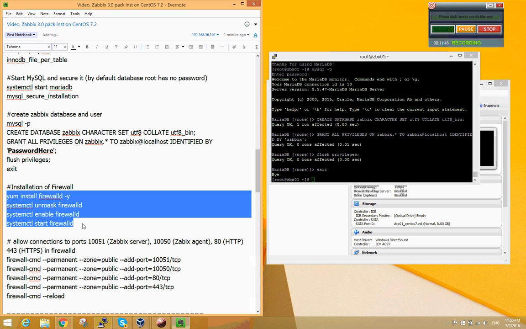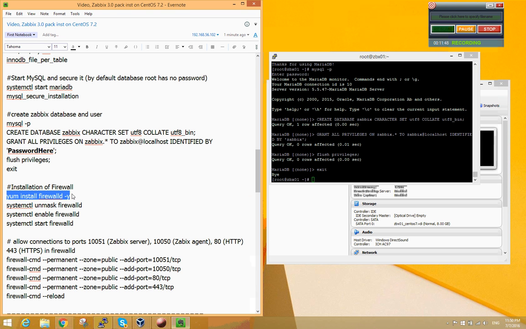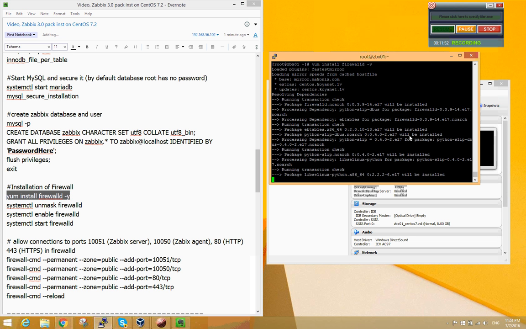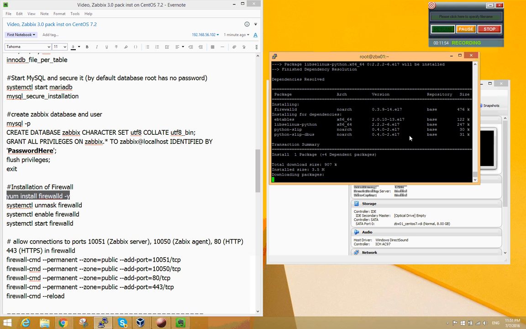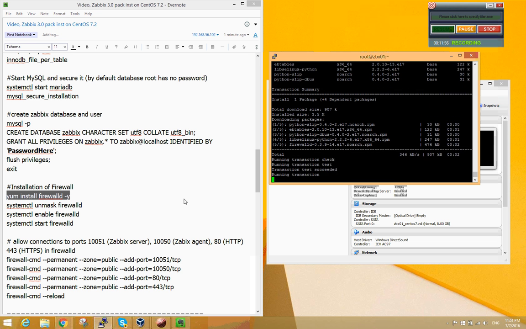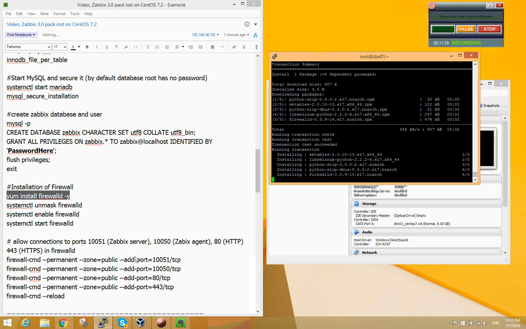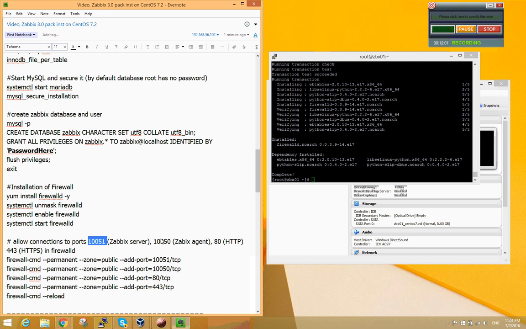Installation of firewall is not mandatory too, but for production instances I would recommend it. I will install it and we'll add ports. 10051 required for ZABBIX server, 10050 for ZABBIX agent, 80 for not secure HTTP, and 443 for HTTPS.